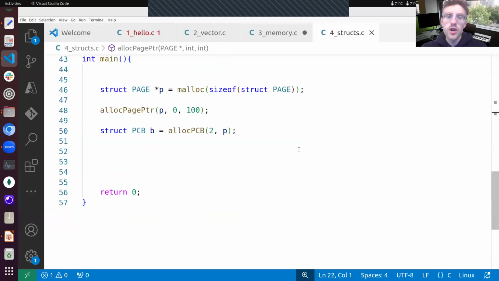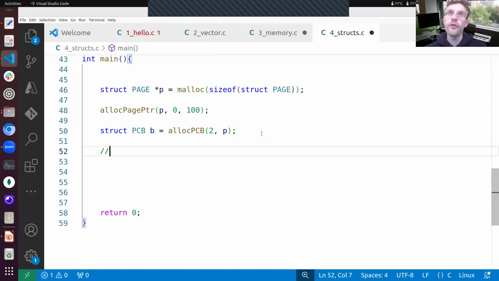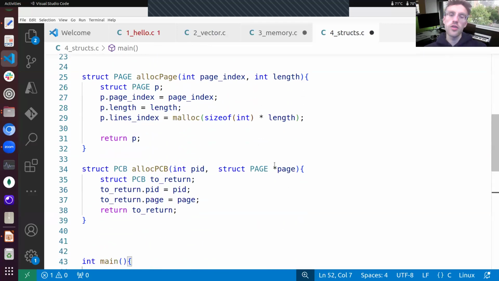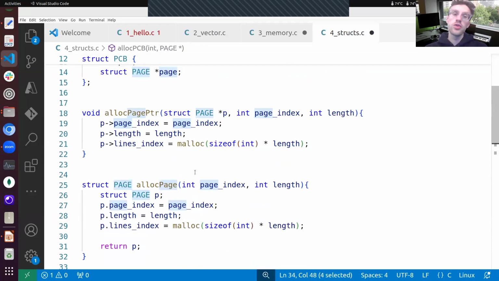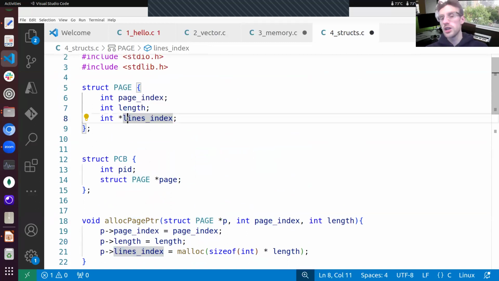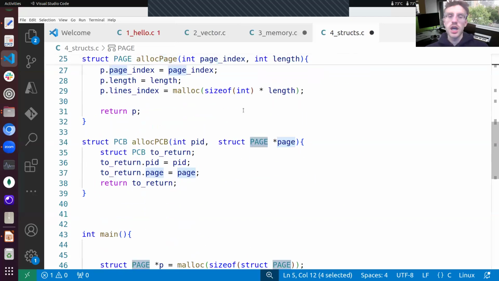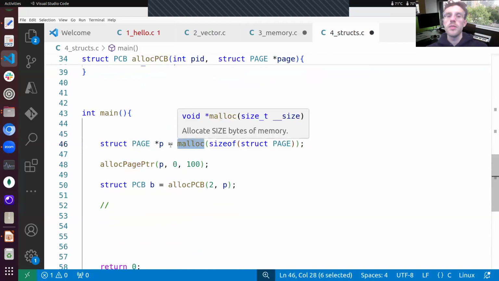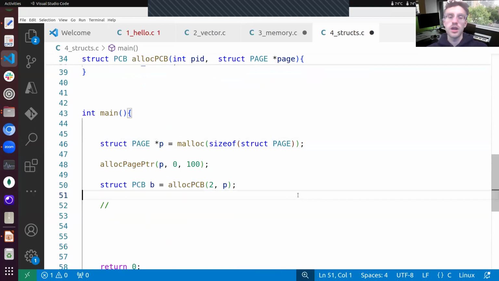So now all we need to do, and I'll wrap it up because I'm really running behind, is just free memory. Or perhaps I could let you do that as an exercise. To free memory here, you would first have to free the very inside of it and then go outside. So if I have a PCB that contains a pointer that was malloc'ed, you would go to the pointer, and here the page, you would go inside the page, free line index first, then free the page, and that's it. That's just two levels deep, right? By freeing the page, I mean free this, okay?